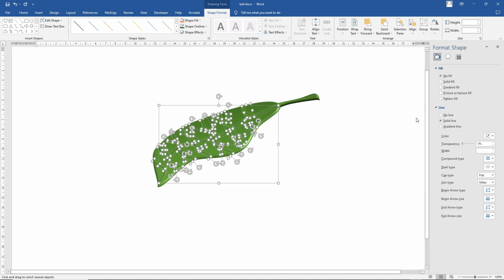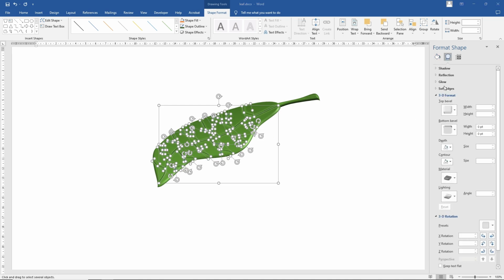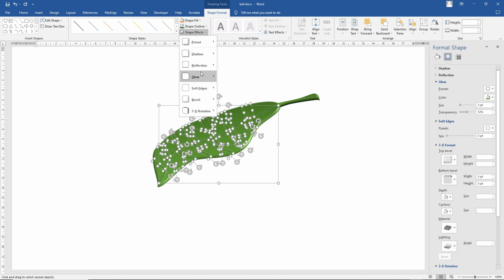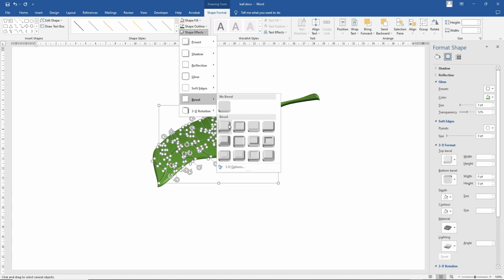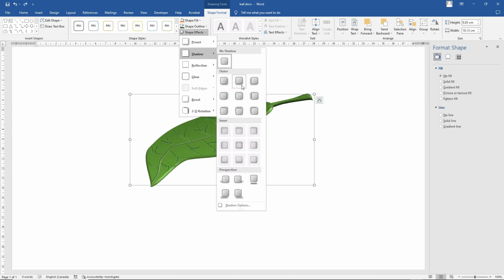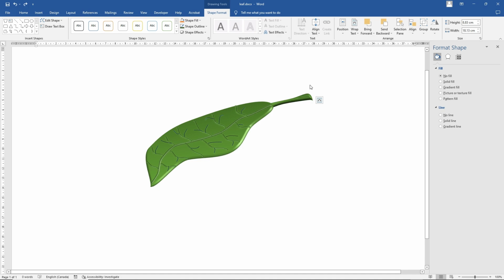I'm going to select glow colors. I'm going to go into glow, and I'm going to bring down the size of it. Bevel. I'm going to leave this bevel. That.